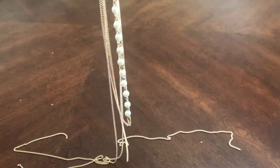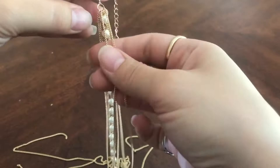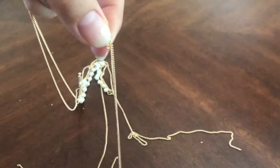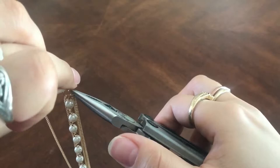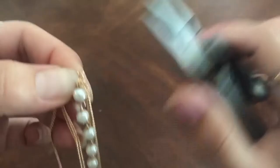After you get the first two chains set, measure the next set — the middle chains on each side of the pearls — making them slightly larger than the original chain so they hang further down the head on either side. Pull out the middle chain on the other side too, making sure everything is straight and not twisted. Make sure the middle chains on both sides are the same length, then attach them to the o-rings the same way you did the first ones.